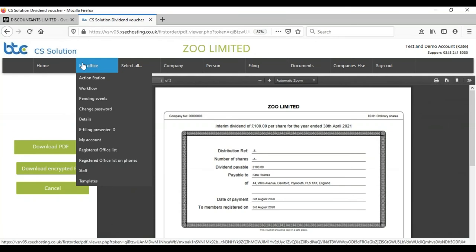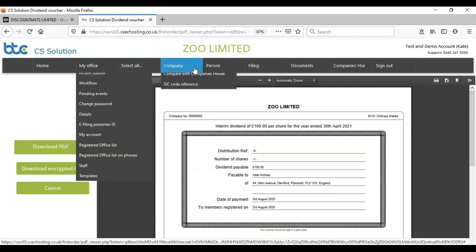Again, I'll go to the pop-out menu and go somewhere else. And the somewhere else I'm going to go is PSCs. Now, to automate PSCs, we need to know what share classes are voting and what share classes are not voting, because otherwise you won't be able to come up with the right percentages for the shareholders' voting and shareholdings. You also need to know what kind of person a person is, whether it's a person, company, RLE, a trust, joint shareholder, et cetera. So we're going to look at a couple of things that are going to resolve themselves into automatic PSCs. And obviously, you're going to need the shareholdings as well, the allotments and the transfers.